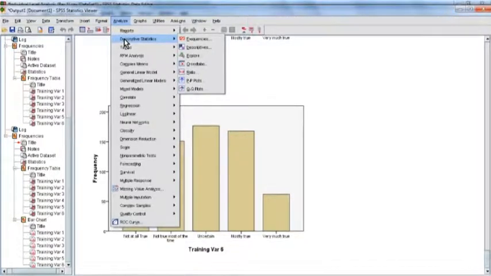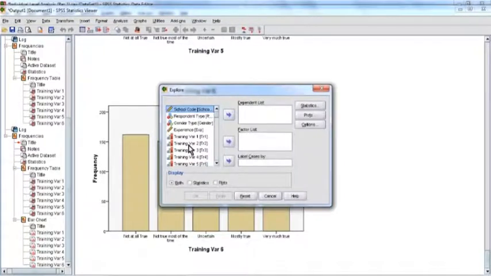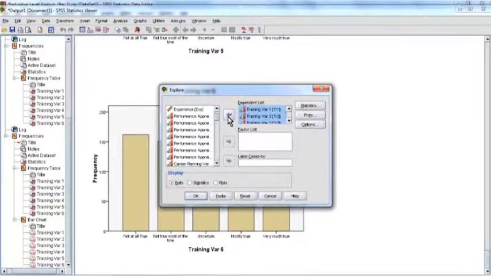Again here, the same information that was shown previously in the Explore option. If we click on Explore, it's again asking for the variables whose exploration we want to do. So we click on the first variable, and then we click on the 6th one by holding Shift and clicking the left mouse button on the last variable. By clicking on the right arrow, we included them in the dependent list.